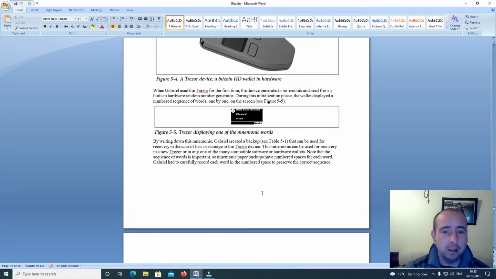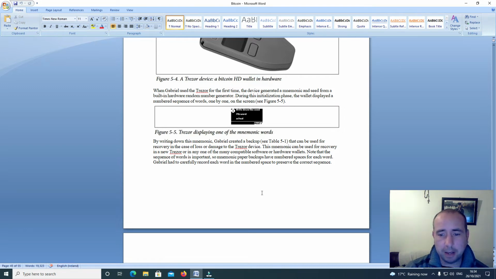When Gabrielle used the Trezor for the first time, the device generated a mnemonic and seed from a built-in hardware random number generator. During the initialization phase, the wallet displayed a sequence of words one by one on the screen. See figure 5.5. By writing down this mnemonic, Gabrielle created a backup, see table 5.1, that can be used for recovery in the case of loss or damage of the Trezor device.